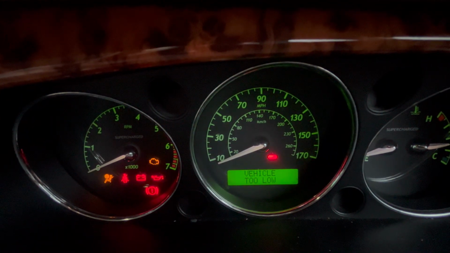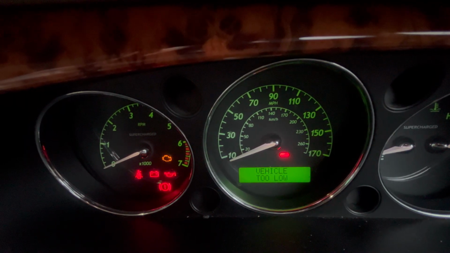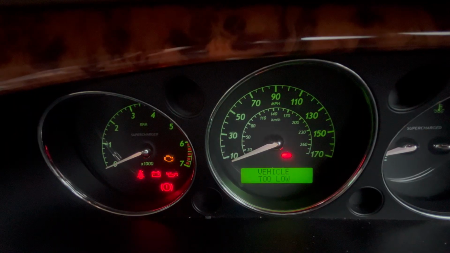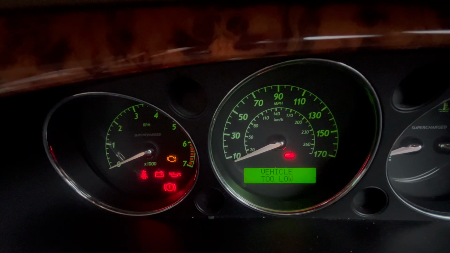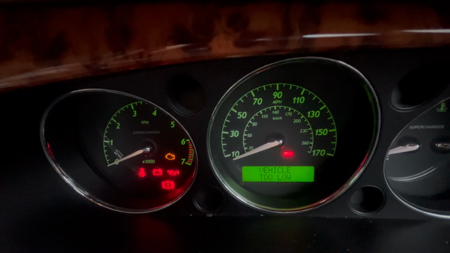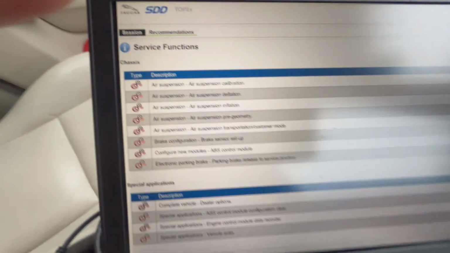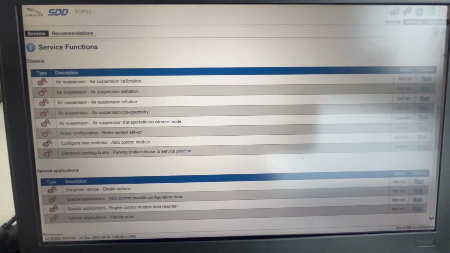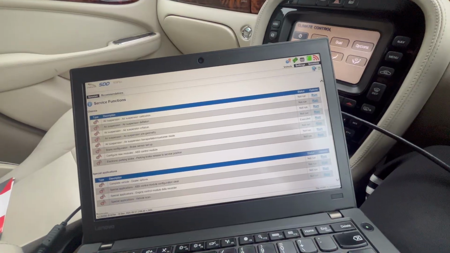So we've got a message to regularly format the memory card for data integrity. Sorry about that. So just vehicle too low. So the air suspension fault has gone. It is just the vehicle too low. So I think what we'll do is run through the air suspension calibration function and get it all calibrated up. So let's see if we can run that now.